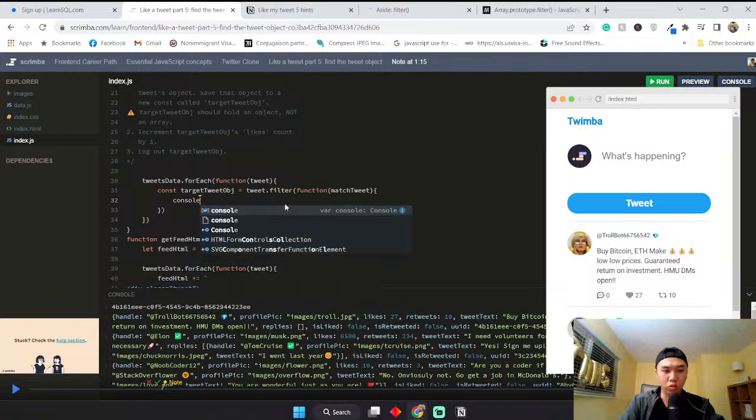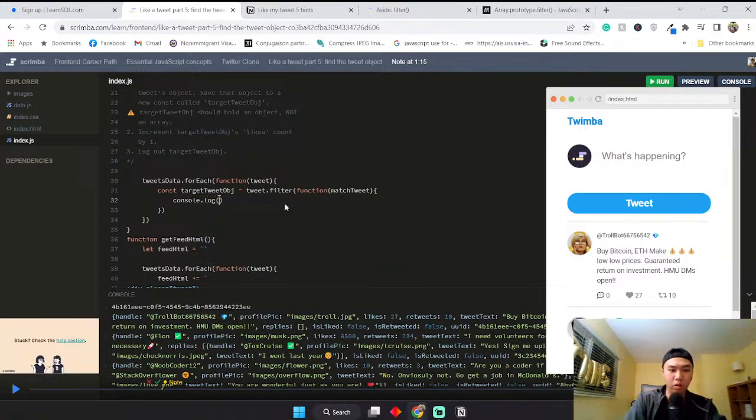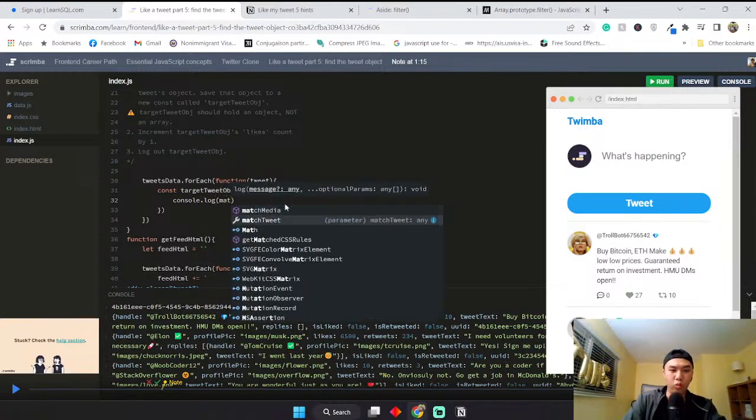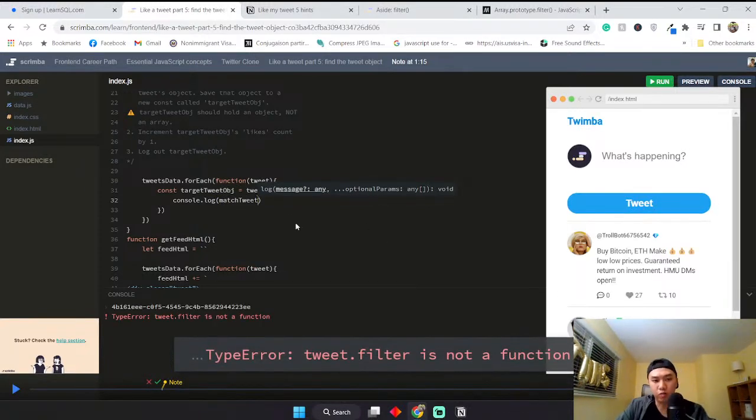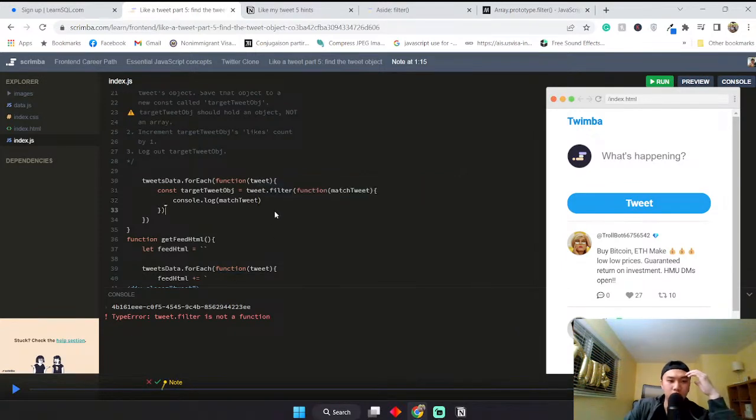So with console.log match tweet. Let's try. tweet.filters. It's not a function.